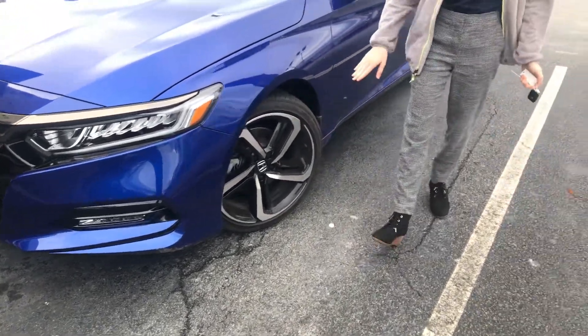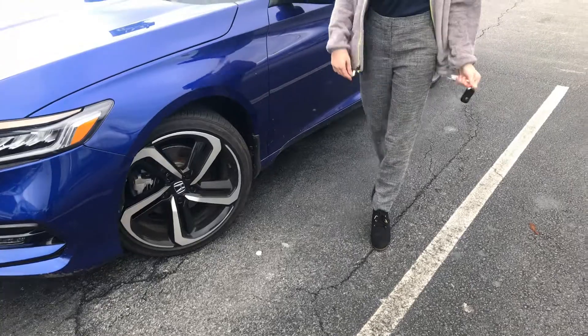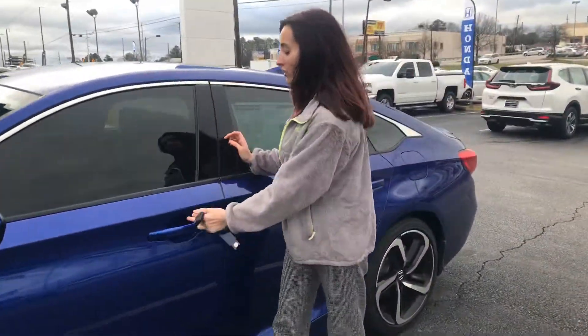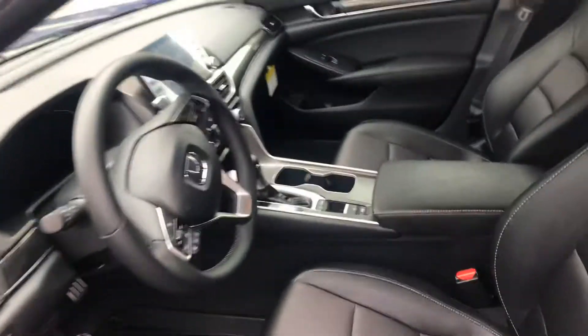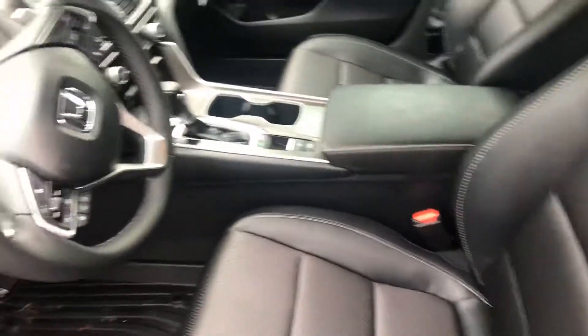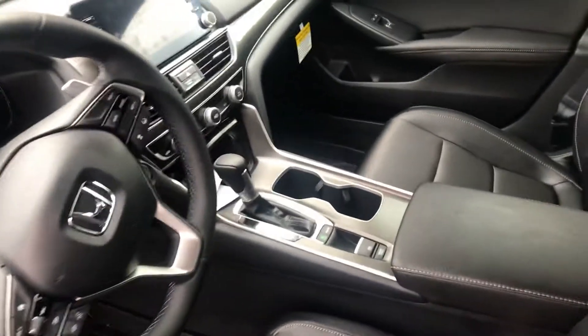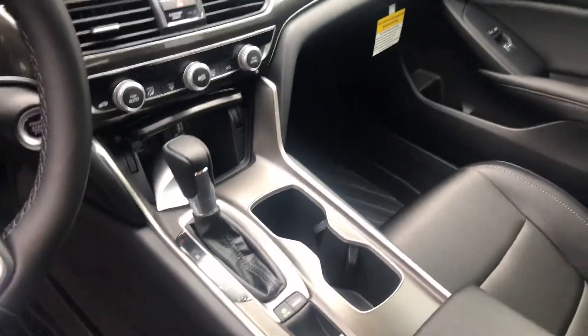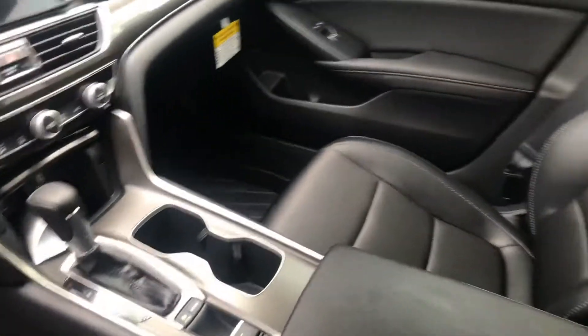You're going to have those great-looking sport rims. On the inside, you'll have all of those convenient features right there on the steering wheel next to your thumb. You're going to have your leather trim seats, as well as your 10-way power seating on the driver's side. You'll also have your multi-angle backup camera, your Bluetooth, your Apple and Android CarPlay, your Econ mode, your Sport mode, as well as your brake hold — and tons of other features I can't wait to show you in person.